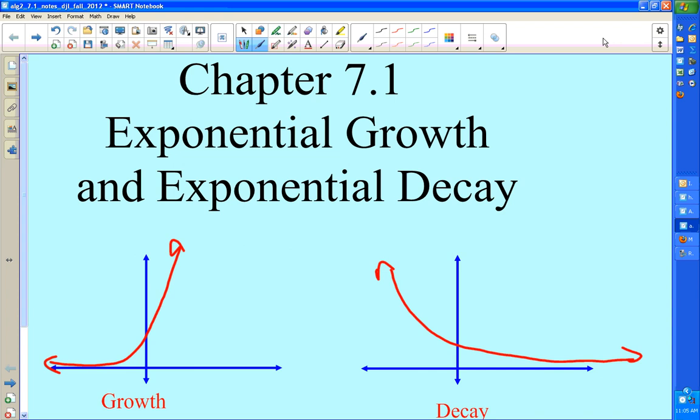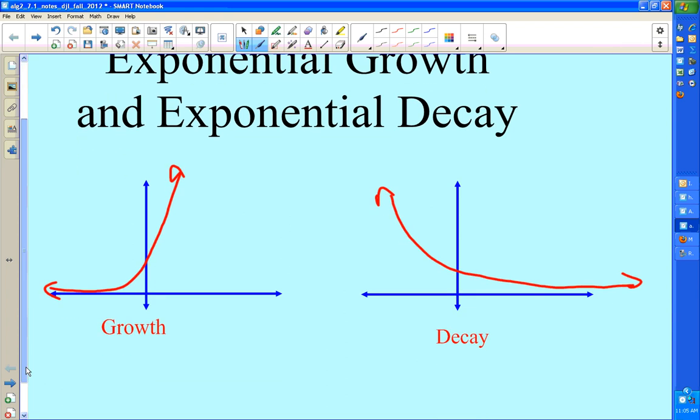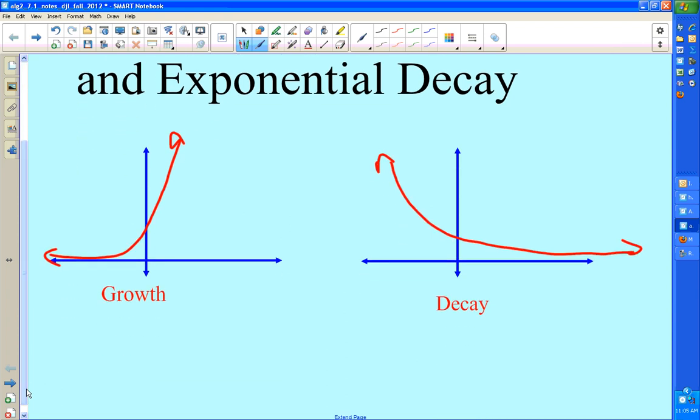Exponential growth and decay functions are a little bit different than what we've been working with. We have growth from left to right. We're talking about something that increases. That's how you know this graph is increasing, the first one. And then left to right on the second graph, this one decreases. So here, as we go from left to right, the graph goes up. That's growth. And from left to right, this graph gets smaller. That's decay.